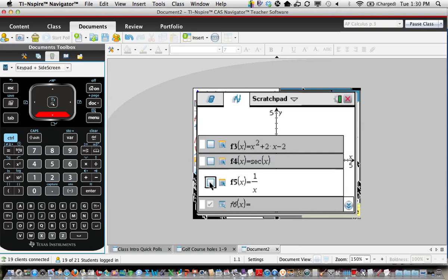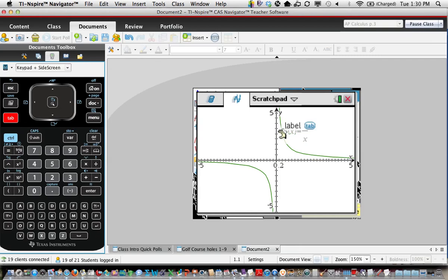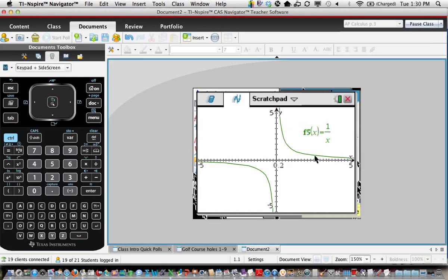And 1 over x. Can anybody tell me what this shape is? You guys studied them last year. Starts with an H. It's a hyperbola. You never did any that were slanted like this, though, I think. You always had the hyperbolas that opened left, right, or they opened up, down, right? But this is kind of a diagonal hyperbola, okay? But it's a graph of 1 over x. So that's another basic graph. If we see 1 over x, that is that hyperbola in the first and third quadrant. Okay, and at 1, you're right kind of in the middle here. Again, it's decreasing.